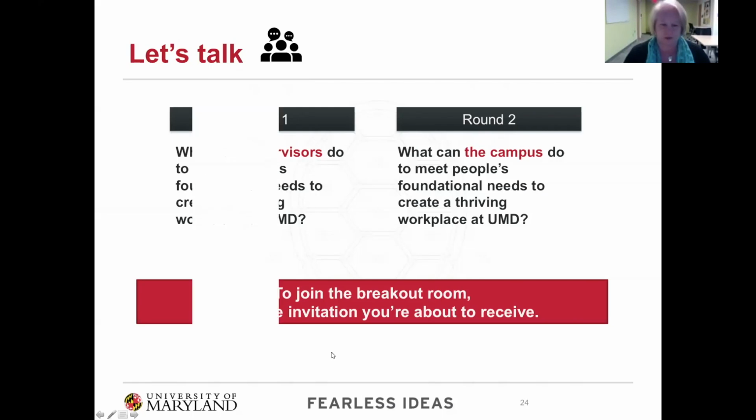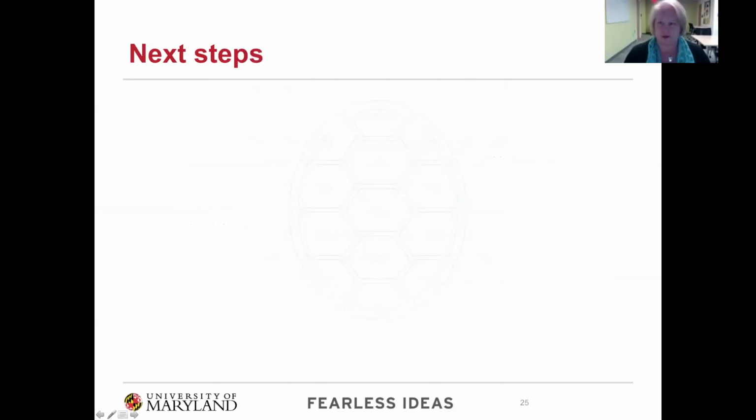And one other thing before I share my screen again for the last little bit, I just wanted to mention that all of the comments that we are collecting will all be anonymous. So all of your information, as well as the things we collected at the live session, we're compiling it all, and it's all going to be aggregated. So there's not going to be any names or anything attached to it. So please don't worry about that if you are. All right, so let me share my screen one last time.